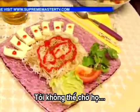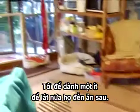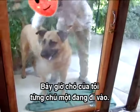Wow, I cannot wait for them. I save some for them to come in and eat later. The dogs are coming already. Oh, Solo! Yeah. My dogs are coming in now, one by one.